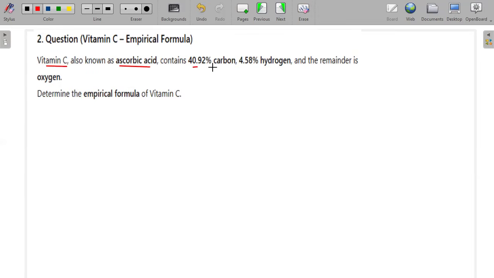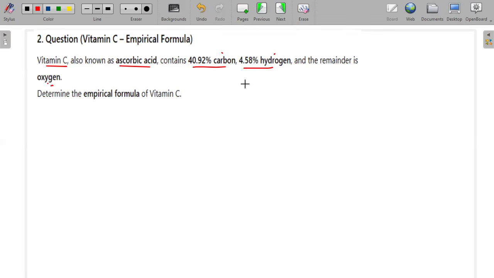So it has this amount of carbon, this amount of hydrogen, and the rest, they're saying it's what? It's for oxygen. So we all know that a percent is always out of 100, right? Meaning that if I add the percent for carbon, the percent for hydrogen, and the percent for the oxygen that they haven't given us, I should get what? 100%. So that is what is going to help me find the percentage composition of this oxygen here.